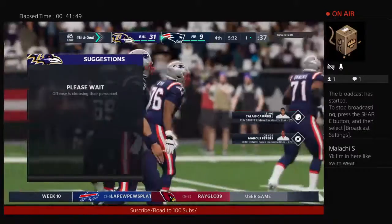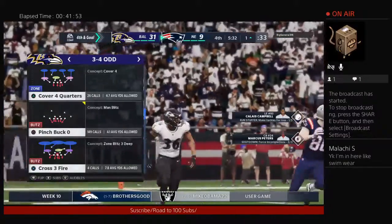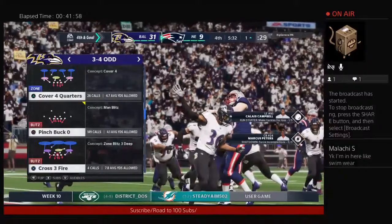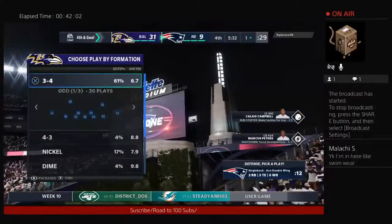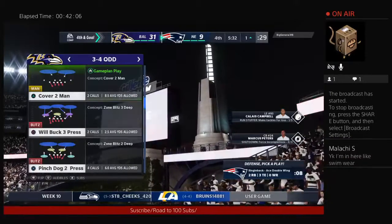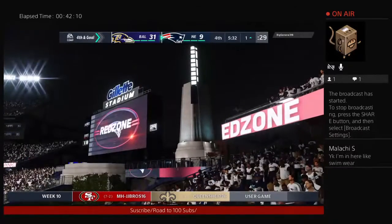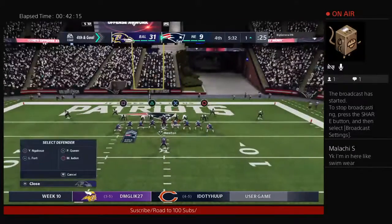They really had a good drive going there, but a nice recovery by the defense these past few downs, able to knock that one away on 3rd down and bring up what I think for the offense, an unexpected 4th down here. A field goal does you no good, so they're going to stay out there and go for it on 4.